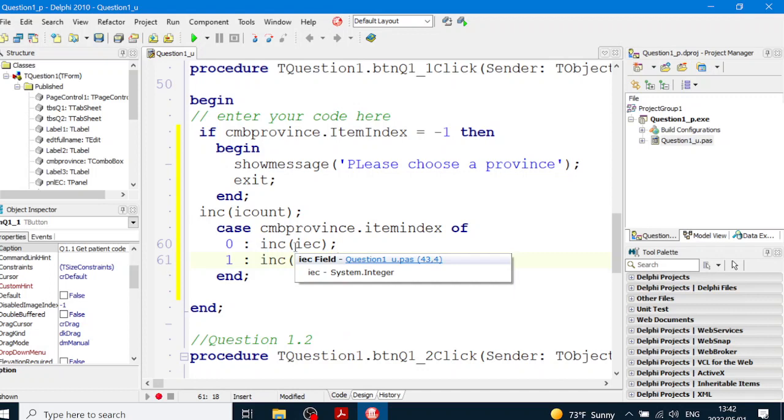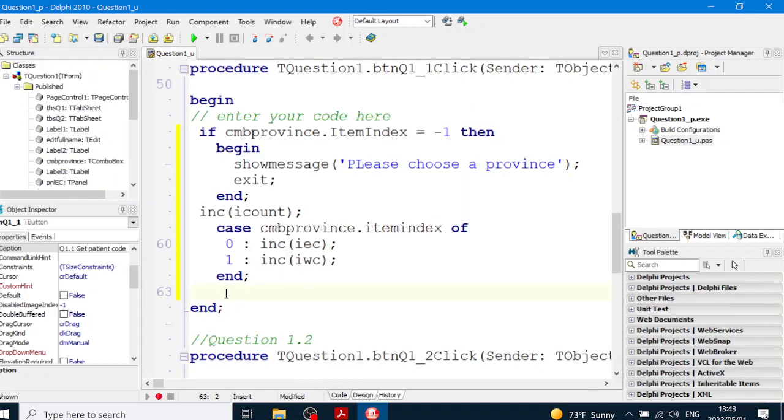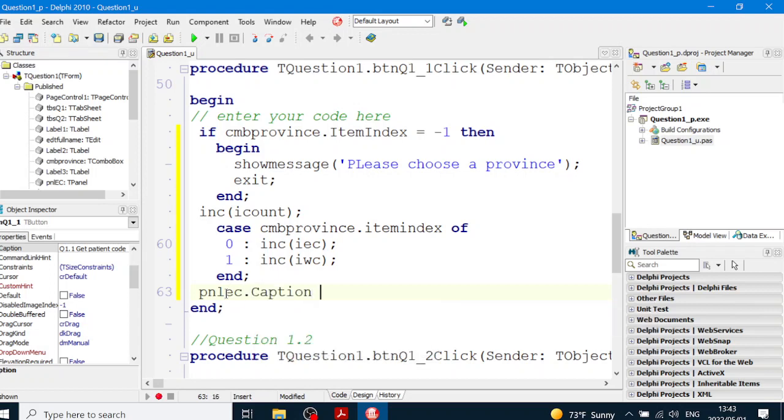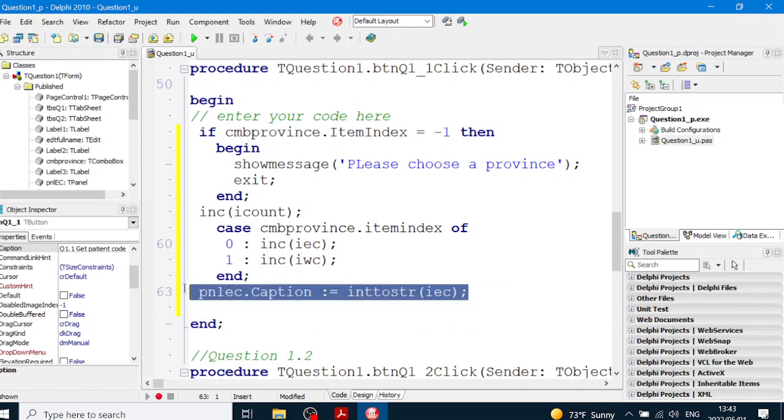There we go. We also must display the total number of patients for each province on the panels PNL East Cape and PNL West Cape. So PNL East Cape dot caption colon equals int to string IEC, and we'll do the same for the Western Cape.